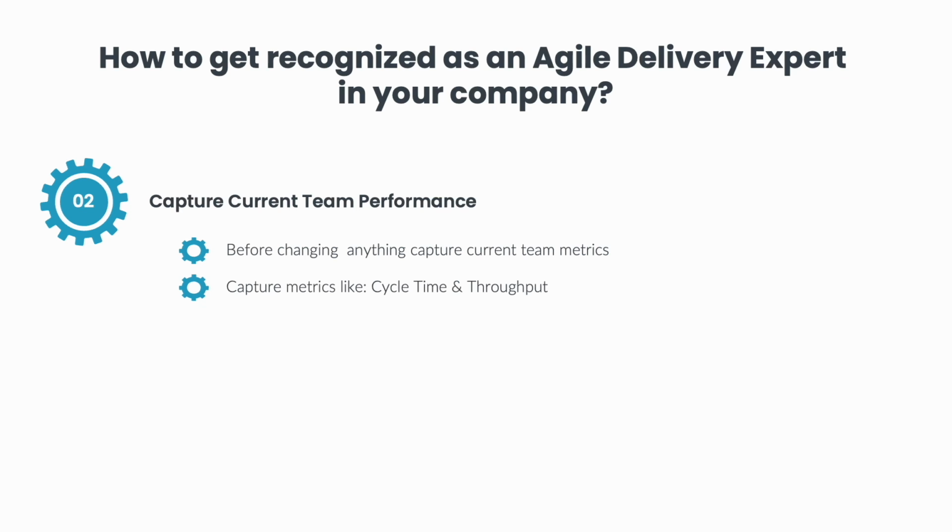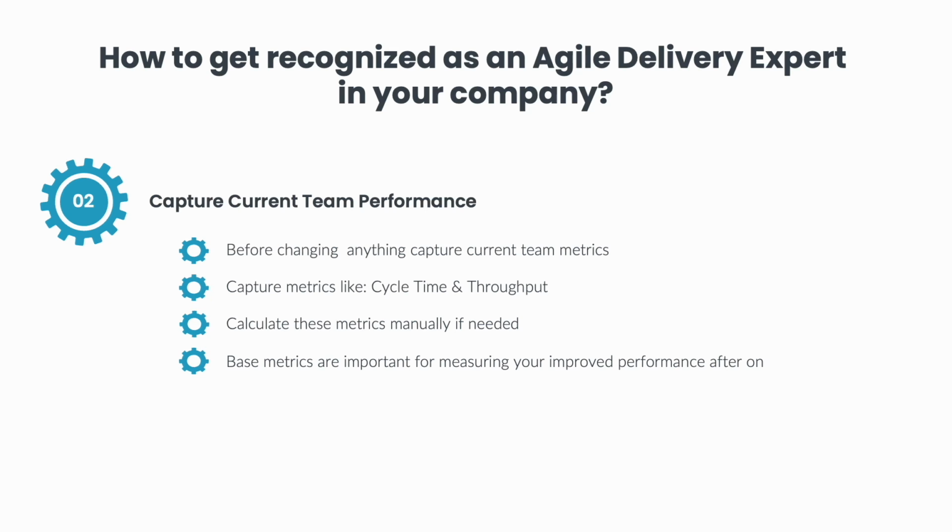I recommend you capture cycle time and throughput like we discussed in the metrics session of this class. The current team might not have an automated mechanism to capture these metrics, so you might have to dig through their completed work and manually calculate these metrics. This step is important, so you have a base for the team to which you can compare later on.